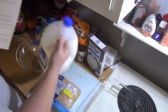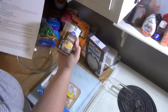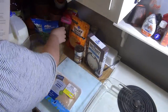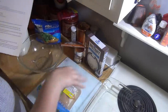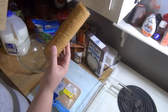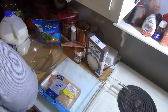We're going to need 2¼ cups of whole milk, or I'm going to use 2% because that's what we always use. And then we need 1 can of cream of chicken, some frozen broccoli, which is back here, the broccoli florets. And then I've got some sharp cheddar cheese, and we're just going to mix all of those things together in this bowl. And then we're going to transfer it to our baking dish and top with 1 sleeve of crushed Ritz crackers. And then it's just gonna bake for 40 to 50 minutes. That's it. Seems super easy, so I'm gonna go ahead and get started.